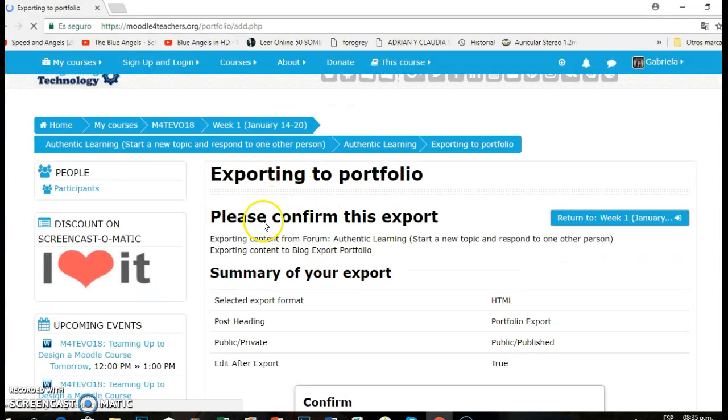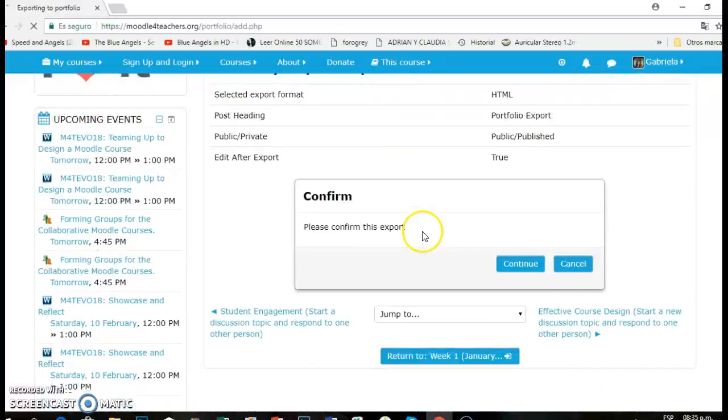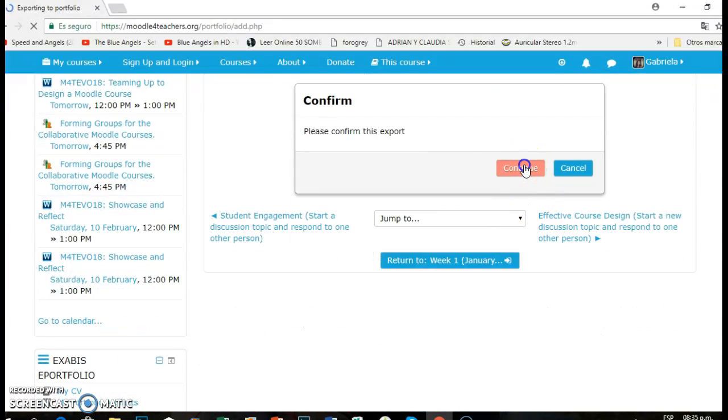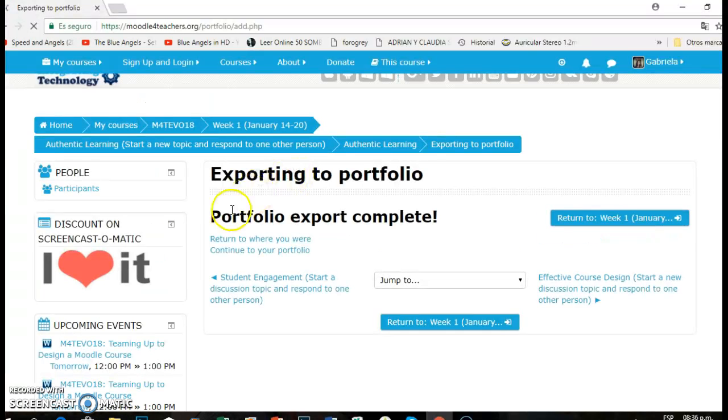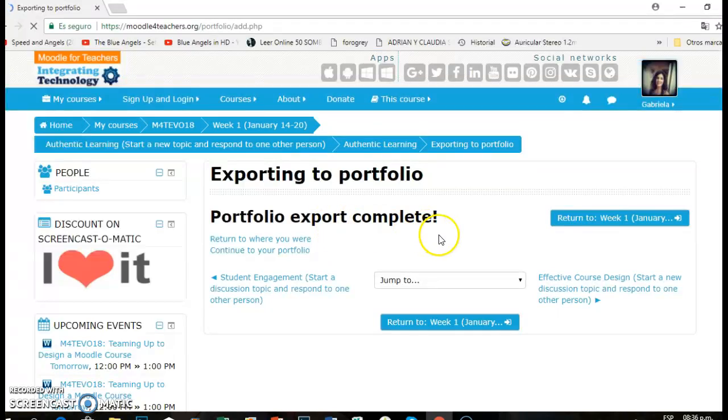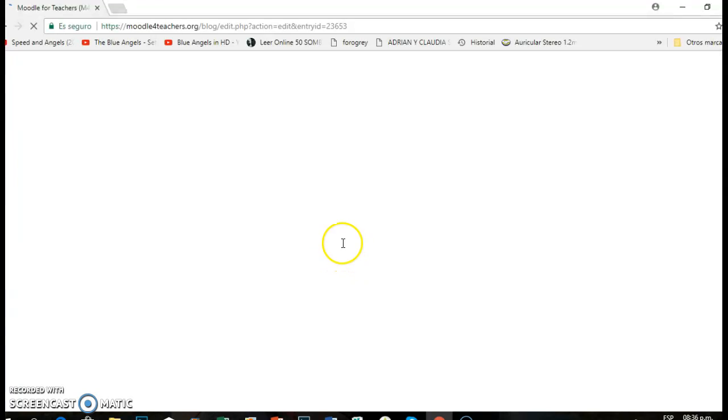Surely, you have to confirm this export, so click on Continue. Let's see. And it says portfolio export complete. So you can return to where you were, or you can continue to portfolio. So I want to continue to check my entry.